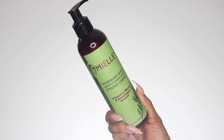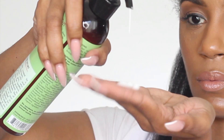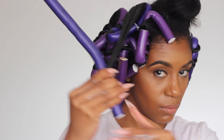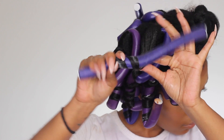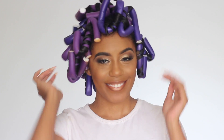For a styler, I'm going to be using the Rosemary Mint Multivitamin Daily Styling Cream. This cream acts as between a gel and a cream. So I know upon applying this to my hair that my hair is going to have an amazing hold and still be soft. So I'm going to apply this to my hair and rod set, then sit underneath a hoodie dryer for possibly two hours and then sleep with them overnight.